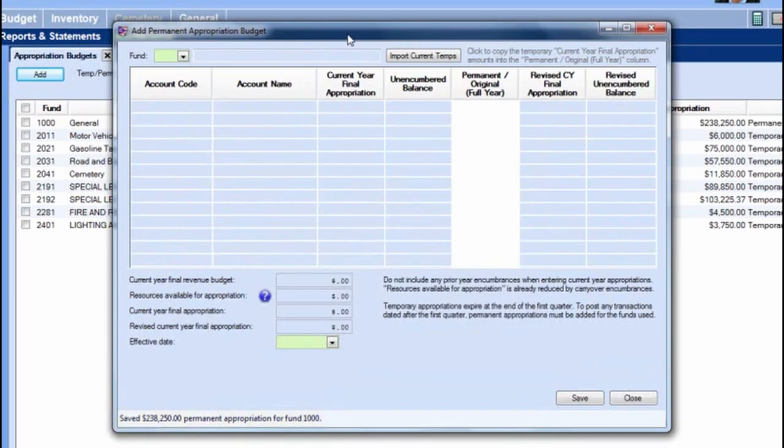The third option that may appear, and we can't really simulate this, would be an error. If you have insufficient monies between your January 1st unencumbered cash balance and any revenue budgets, UAN will present you with a message stating that you have insufficient funds available for this transaction and will prevent you from posting the appropriation budget. Once you click OK to that message, you can make corrections on the current appropriation budget. Once you're done, you can click the Close button, and then you have added your permanent appropriation budget.